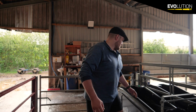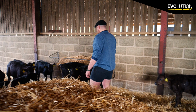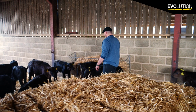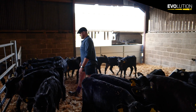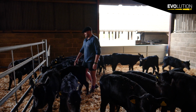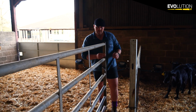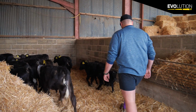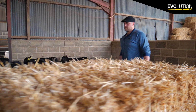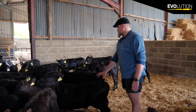So we're in South Gloucestershire at the moment, and my family are from South Wales, but having them under 4 and 5, it means that we can go away for the afternoon or for the day. Whenever we're calf rearing for sort of 6 to 8 weeks, we can't leave the farm for more than 12 hours, whereas with the mobile app and going back to South Wales, even for something like a Sunday roast, you can go back home, you can check the app when you're halfway through your dinner, you can check the app when you're leaving, and make sure everything is in place and doing the right thing. It's an extremely handy app.